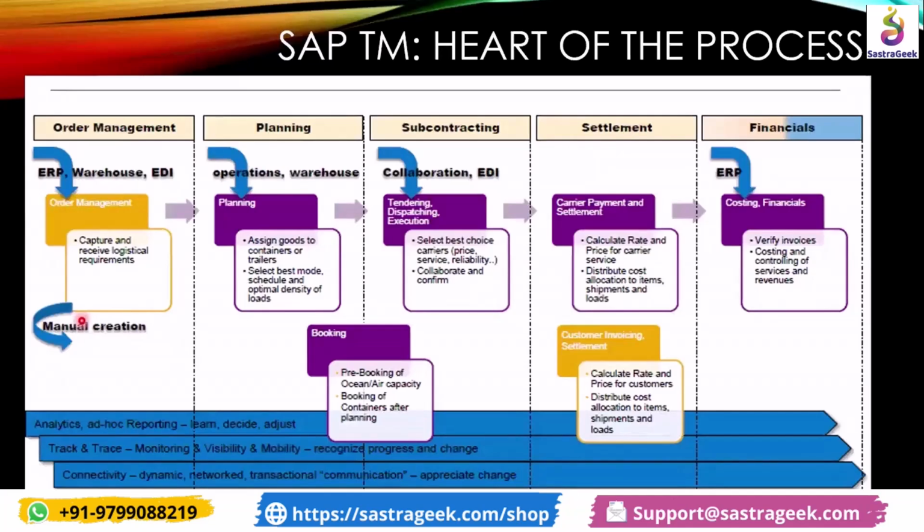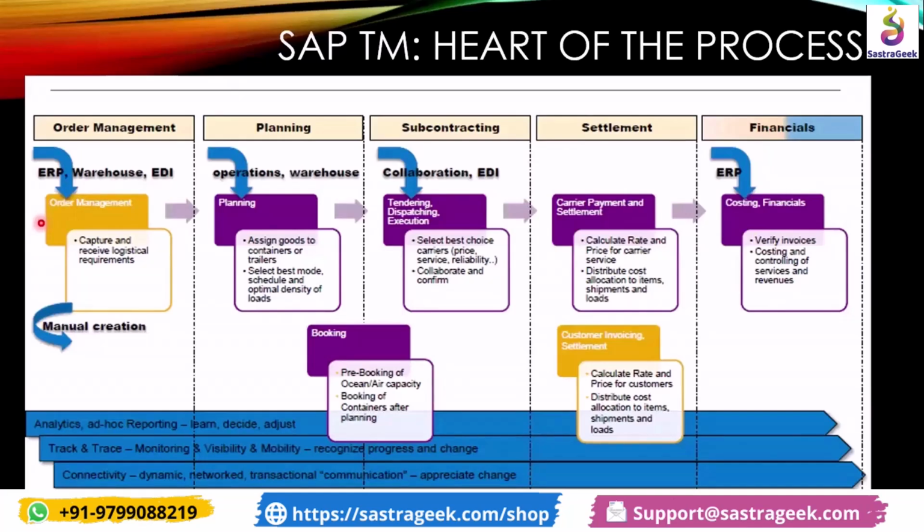Now, there are 2 ways of getting an order generated in the TM system. Just like you go to the DHL store and hand over the goods, one way is the manual way of creating an order. Somebody at DHL will be generating an order in their system, and the order gets generated. Or if I am an industry, I have probably 1,000 orders I'm creating in a day. I don't have the time to go to a DHL guy and ask him to create 1,000 orders. That will be again a waste of time.